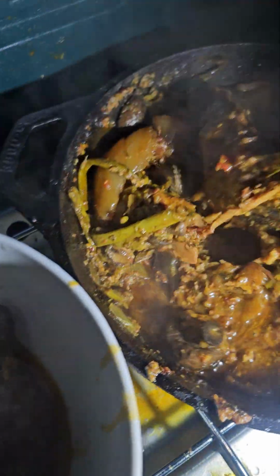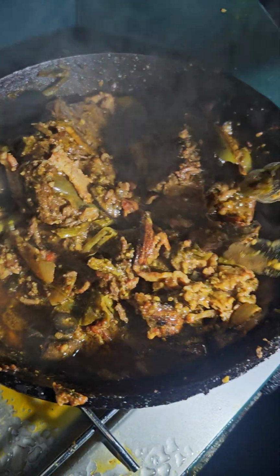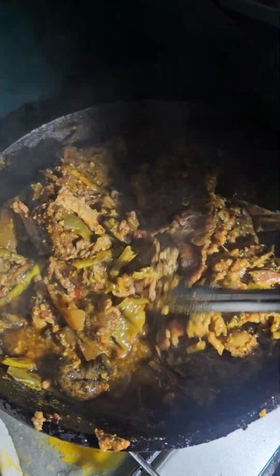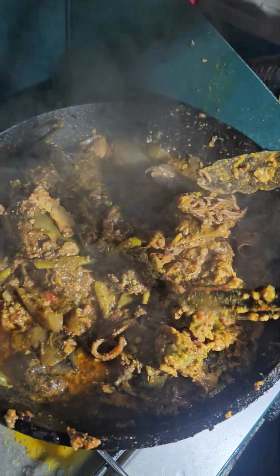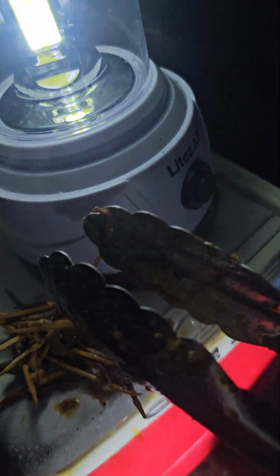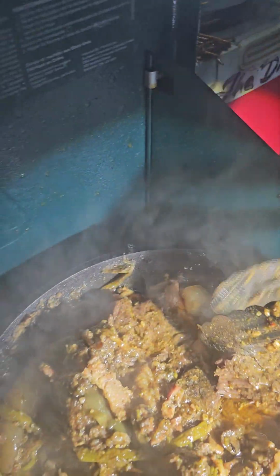I think I got all the chiles in here. You know, I don't see any more. I see one or two more pieces of toothpicks. And it's not labor here. This is love, man.